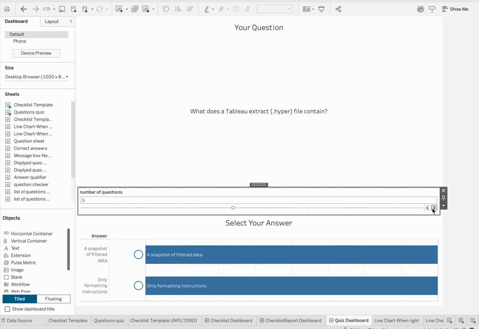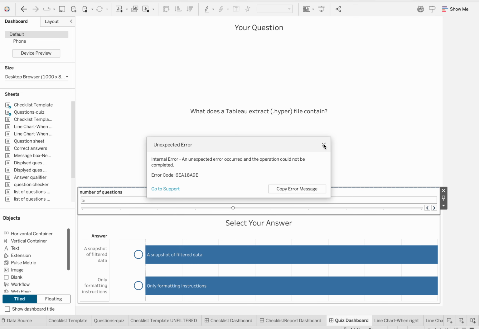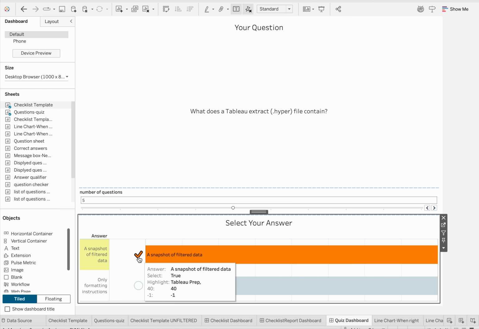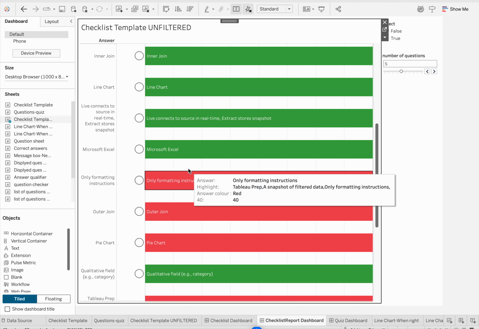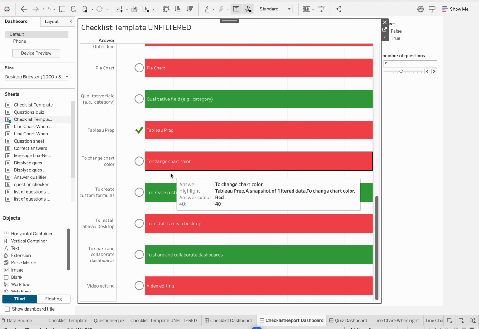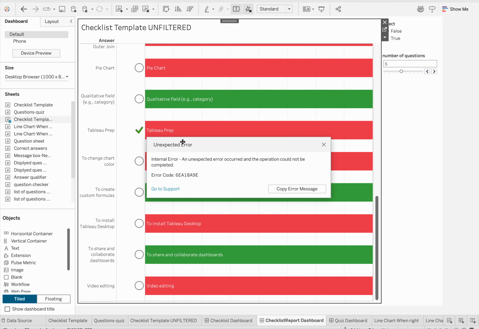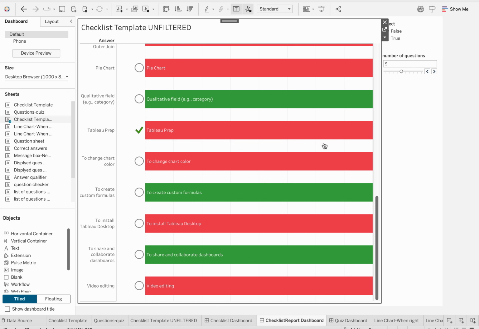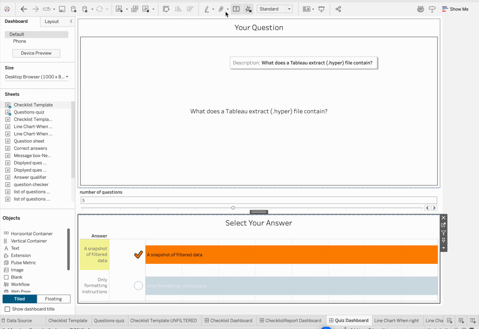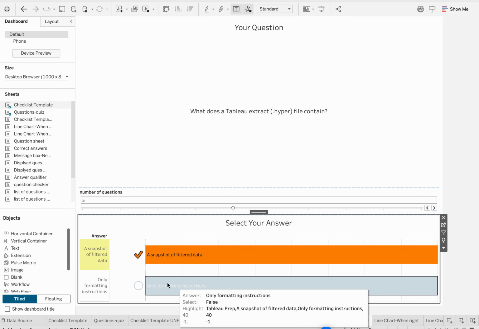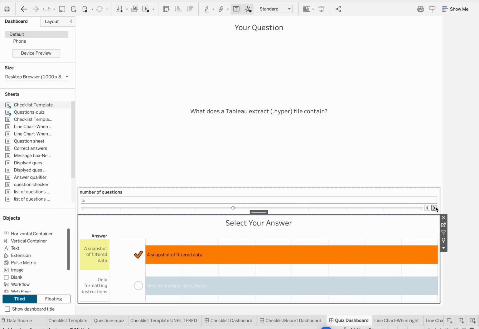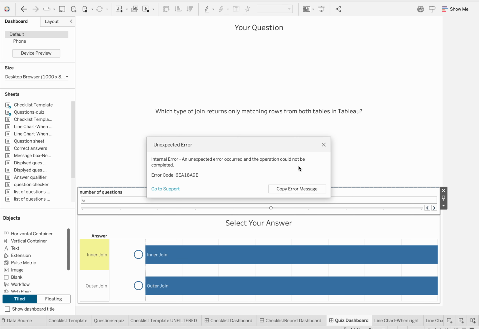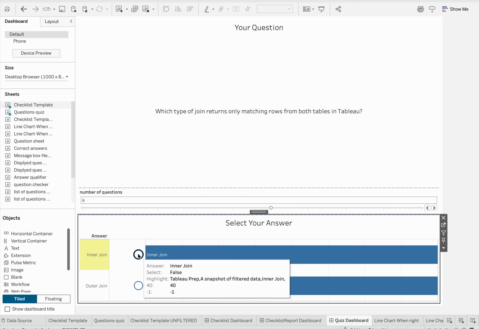So question 4, they go around and they select their answer. And at the end of the day, they see their report card and see the incorrect ones and the correct ones they've selected. So that's it about it, and I hope you've learned one or two things about checklists and creating a mini quiz game from what you have. You can tweak it and format your dashboard as you want, and there we have it. We have new answers, and you can do the selection as you want.